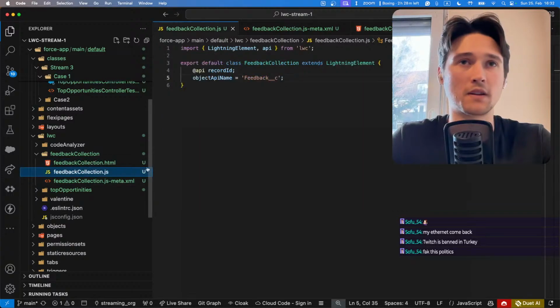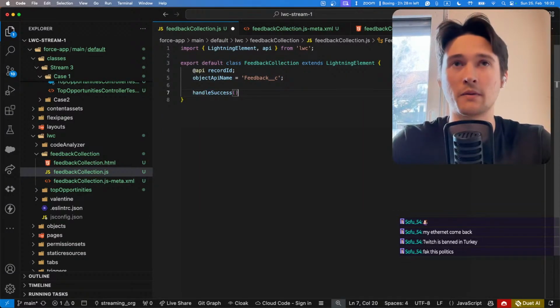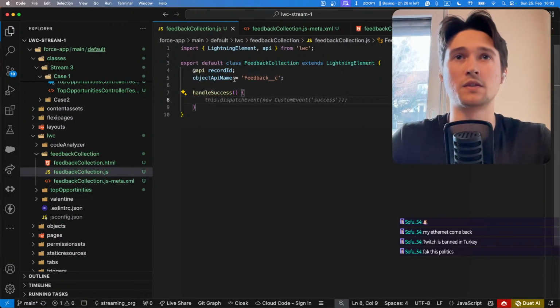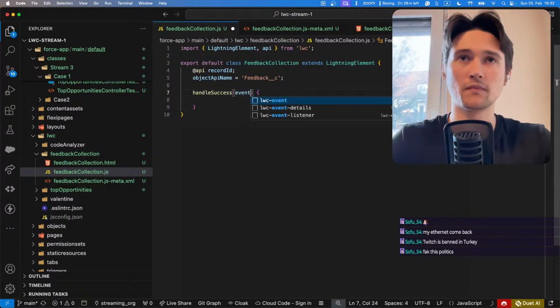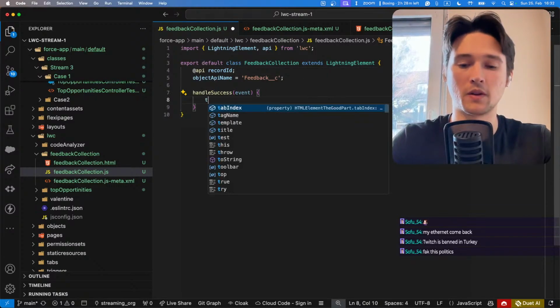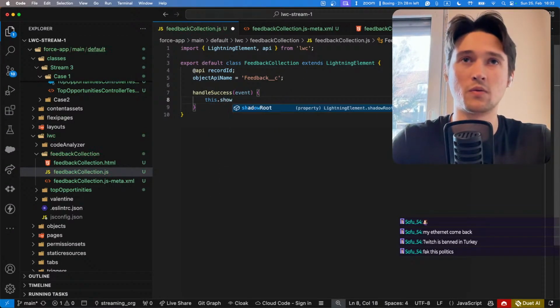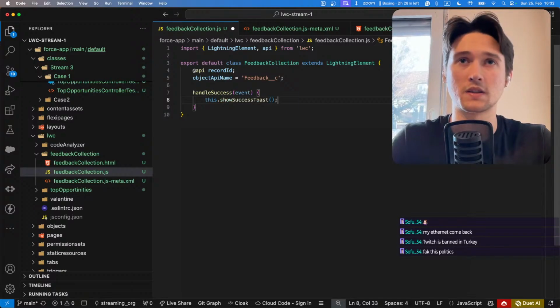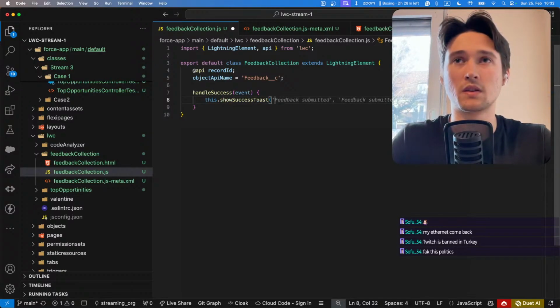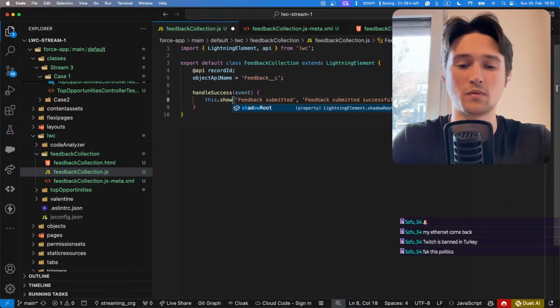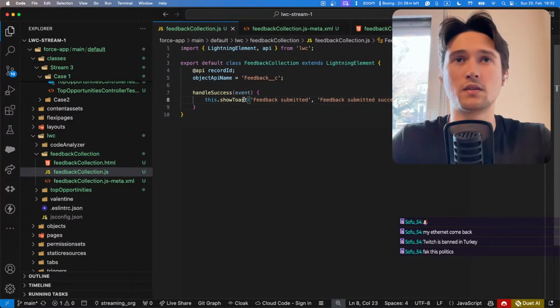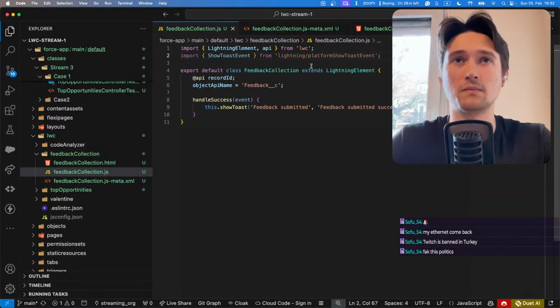And we also need this handle success here. For now, it's not gonna do anything. Just gonna say event, and here we're gonna say this show success toast. And I'm gonna show toast. And here we need to import the toast.